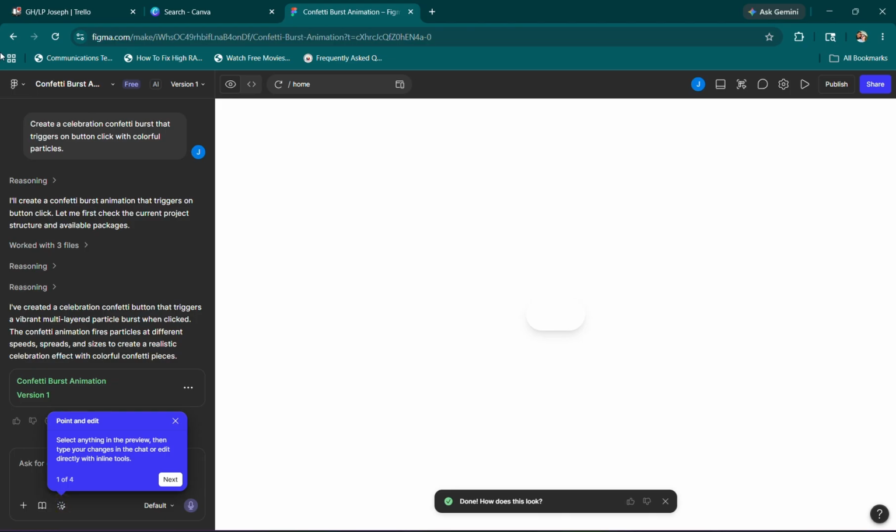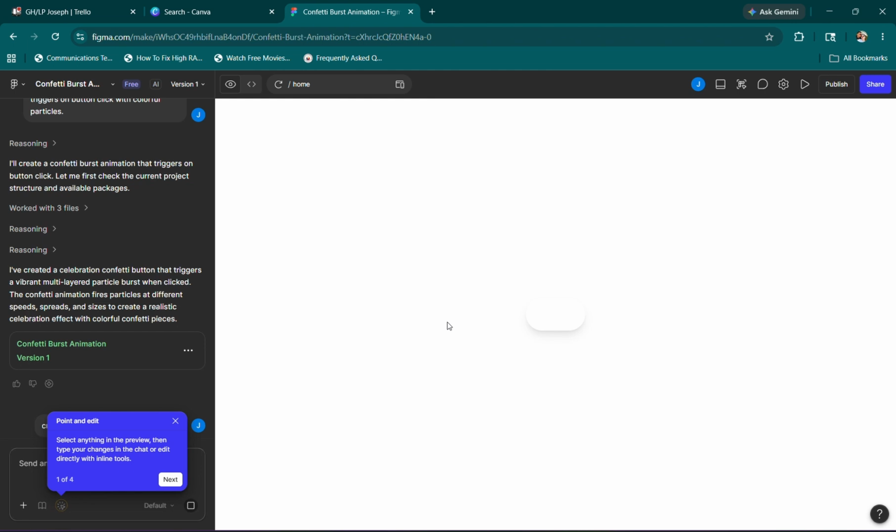Figma is the right first tool for anyone pursuing a career in UI/UX design, product design, or web design. It's the industry standard, it's free to start, and learning it opens doors to professional design roles that Canva doesn't. If you're not sure, start with Canva. If you know you want to design digital products for a living, start with Figma. Both are free. There's no reason not to try before deciding.